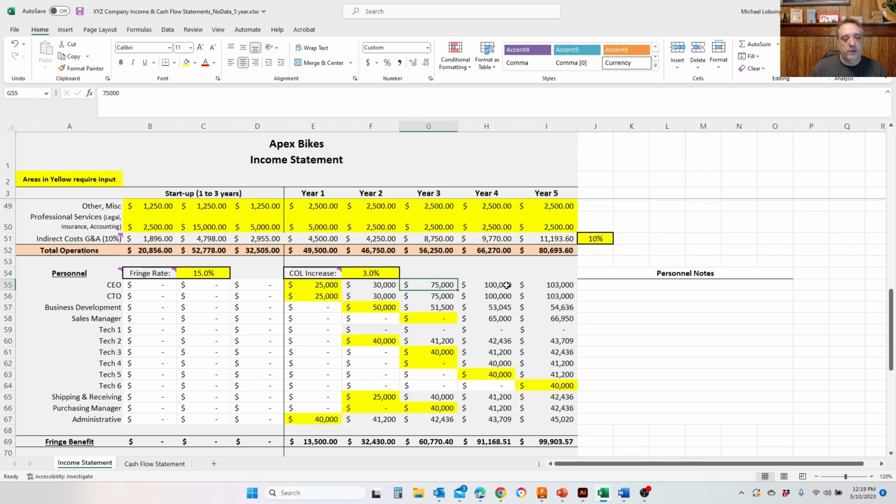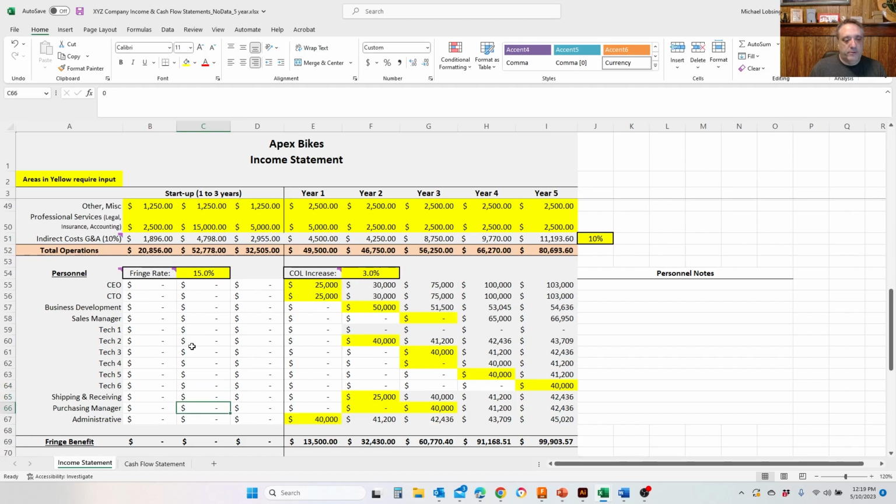You'll see though under the CEO ones, I just made some increases automatically and then did the 3% in the end. You can change these numbers however you want, but if you want to put a COLA in, you can. It does that. So now we have our costs of our personnel throughout this whole time period.